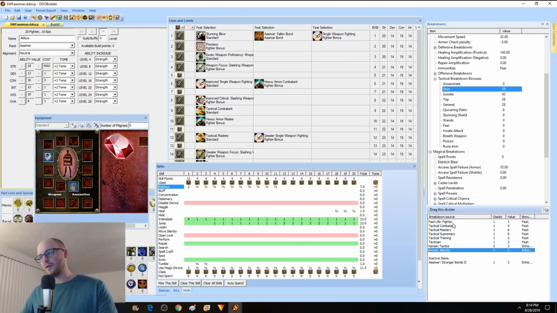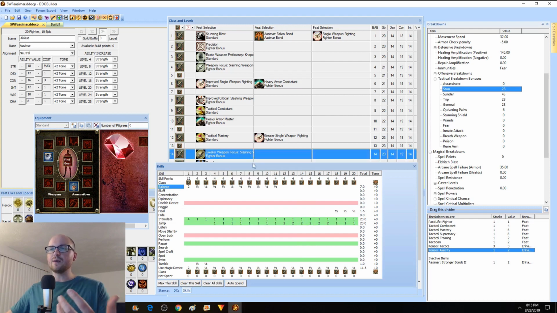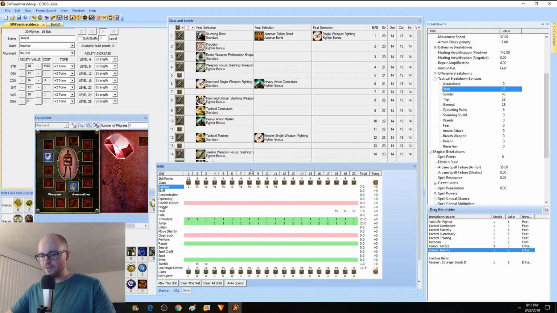So say you want to run Reaper, you know, Reaper 1 or something, and you know what the saves are for monsters in that dungeon. Well, you can plan out your character so that you have a DC that's good enough to make it so your crowd control spells or your tactics abilities or whatever hit on those monsters. So that's one thing that's really cool, just understanding how to build your characters, and it really helps you optimize your characters in this way. So it's really, really important for that.